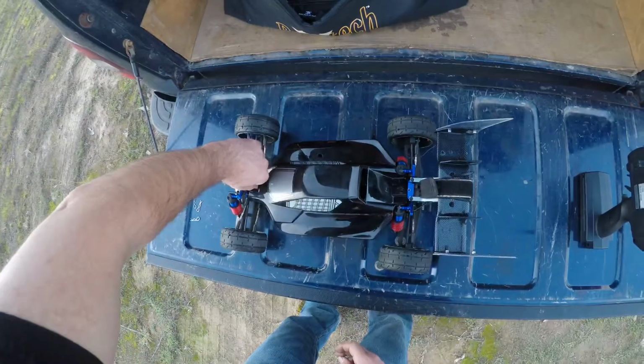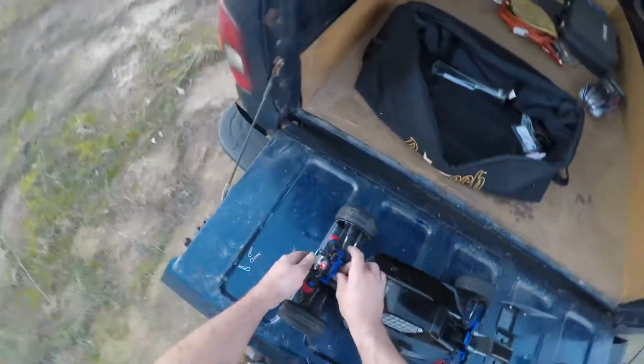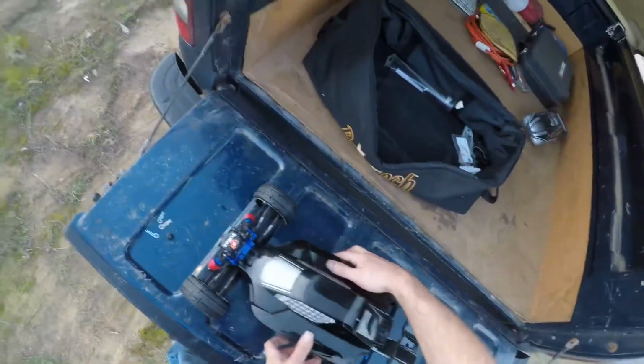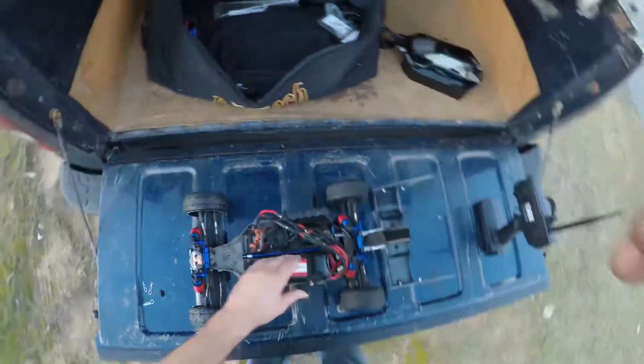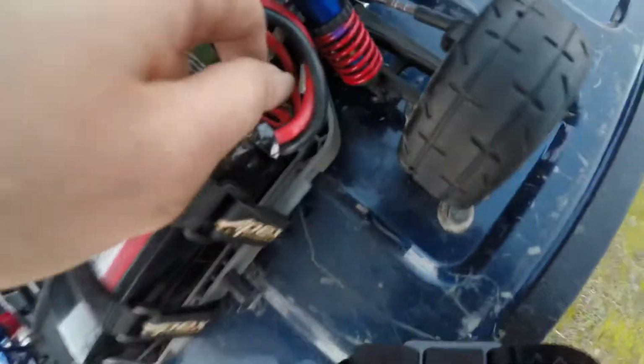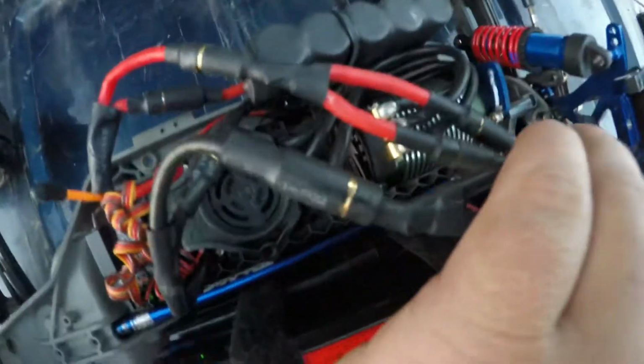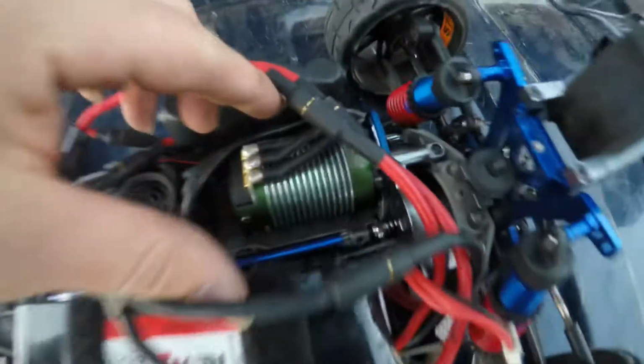Cap off. Got a 4S pack. Plug matching ones down there. The parallel connectors, black going to black, red going to red. 4S parallel, little Castle 2650, Mamba Monster 2 ESC.